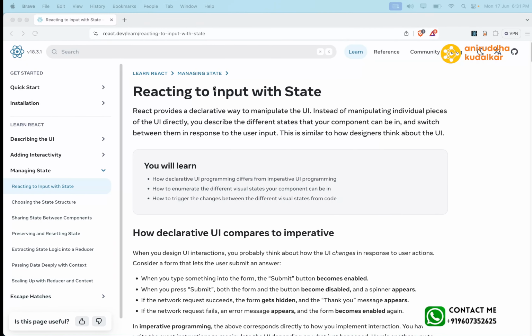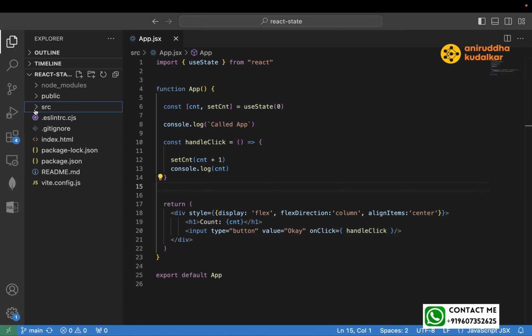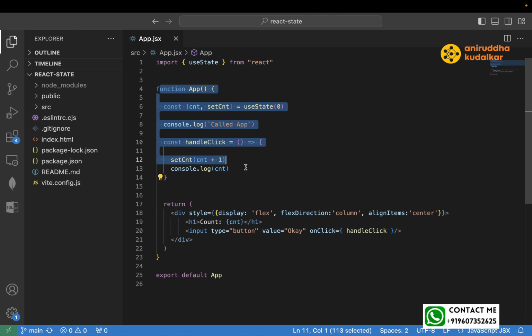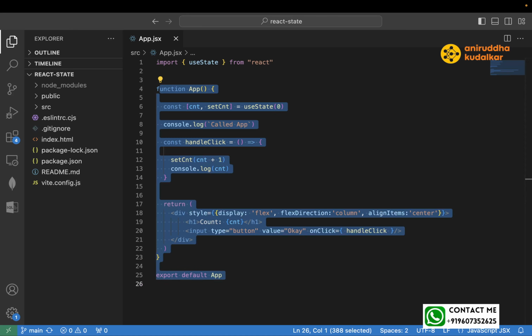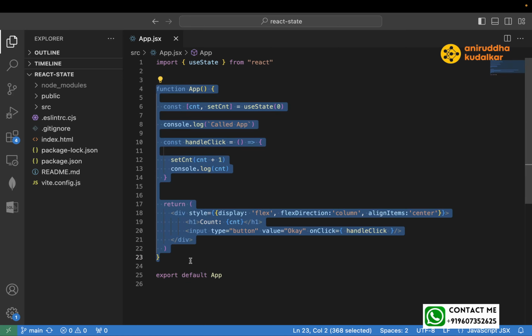Yeah. So we have understood the state in the last session. When you say state, a React component re-renders itself. And if you want to update the data inside a React component, you need to re-render the React component with new data.